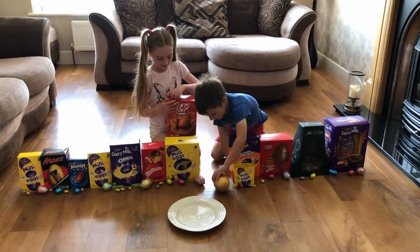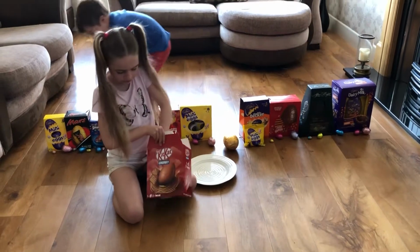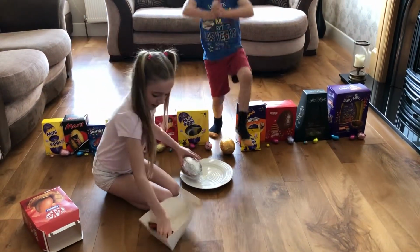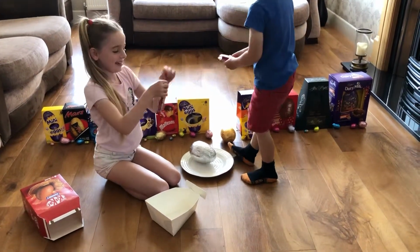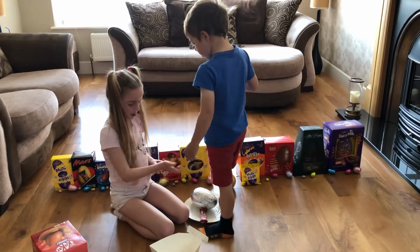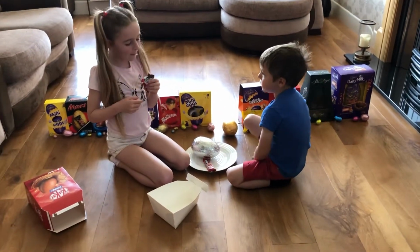Okay, let's go. So here it comes with one ginormous Easter egg. Yeah, one. And two Kit Kat bars. So should we first eat a Kit Kat bar? Yeah. Or should we eat one first? Yeah, let's eat one. We have half of each. Logan gets the biggest part because it's hers.